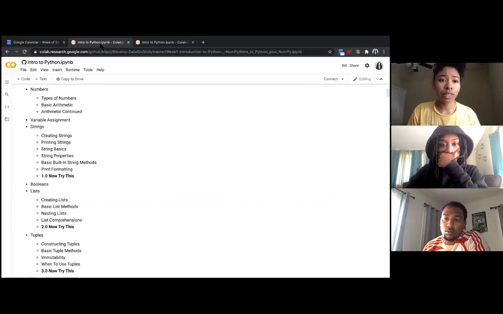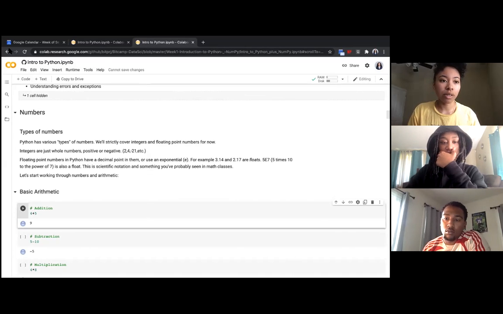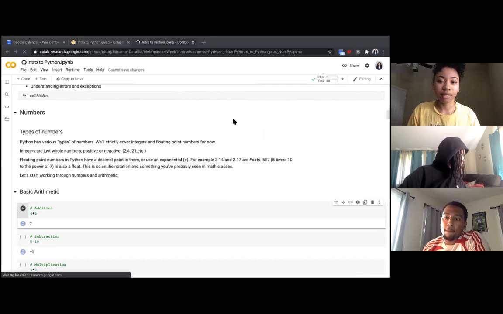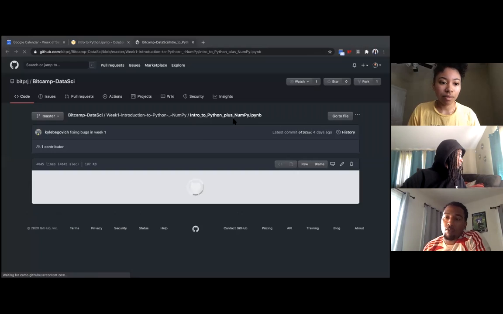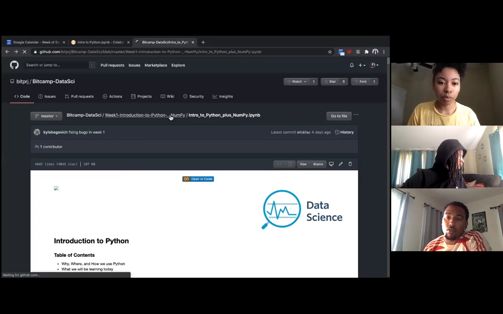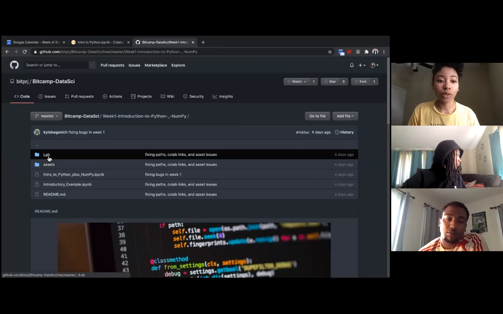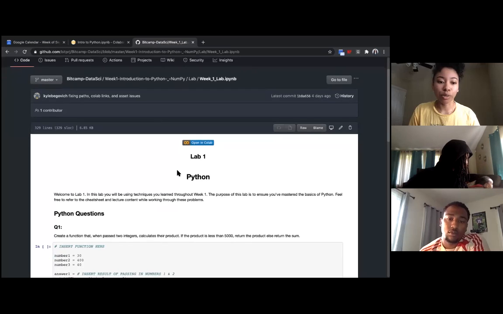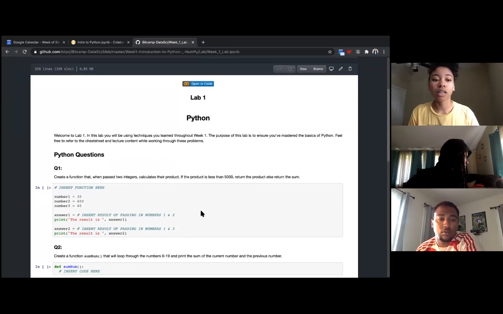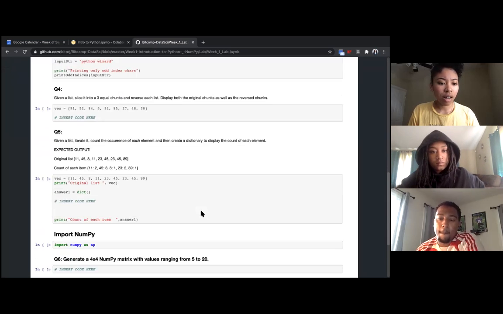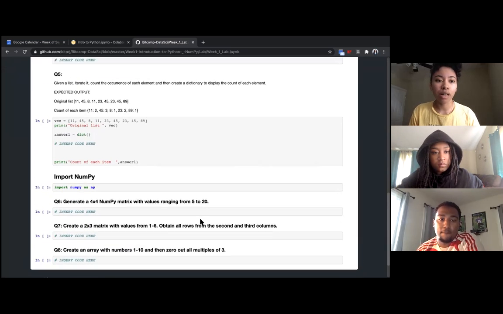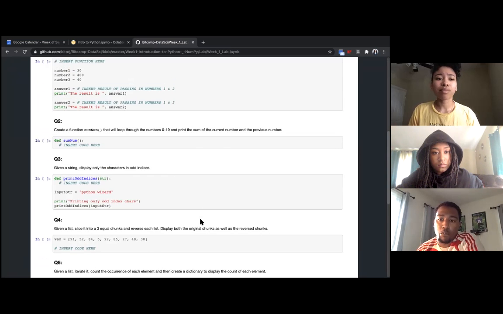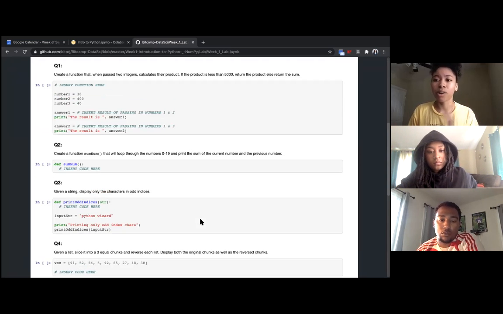To get to your labs, let me do that really quickly. We'll go back. In the same folder, there should be a folder called lab. Just click on that and it'll bring you to a Jupyter notebook, which you'll open in Colab. There are, I think, 6 or 8 questions that you'll have to do. If you have any questions about the lab, which you'll have to do after this class, please contact either Danae, I, or Kyle, who again is the Google engineer.